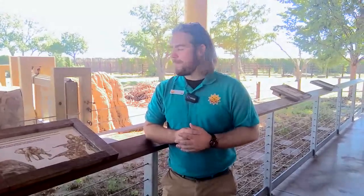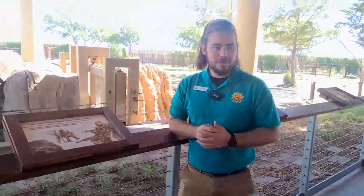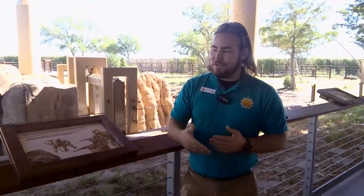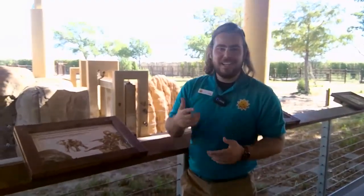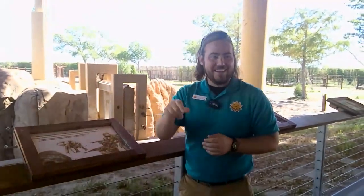One thing that made me think is that you said you give them enrichment by putting balls out in their enclosure. I wonder if elephants would be good at soccer. Honestly, they kick it around and play with it. They don't dribble the ball with their feet exactly, but they've gotten used to picking it up with their trunk, kicking it, and kicking it into a circle where they can spin all the treats out of it. It's amazing.